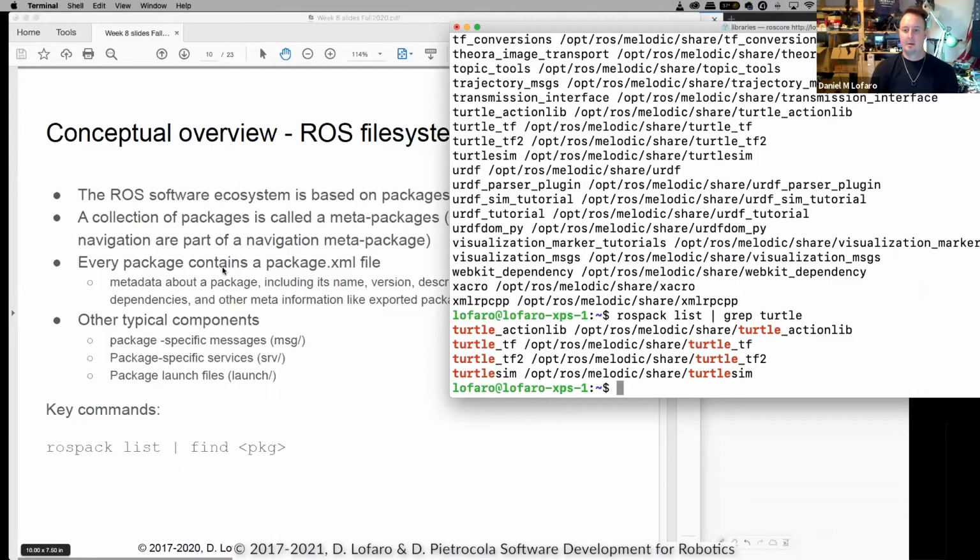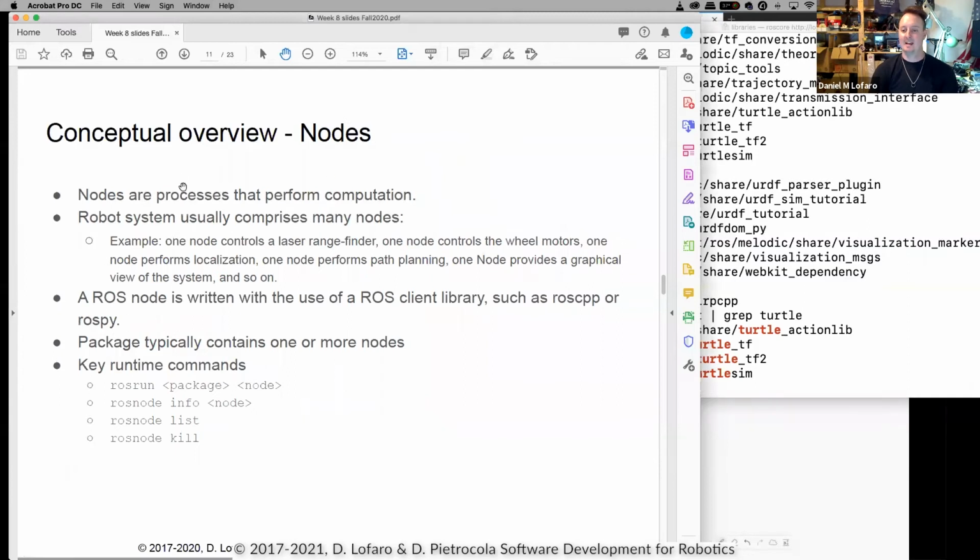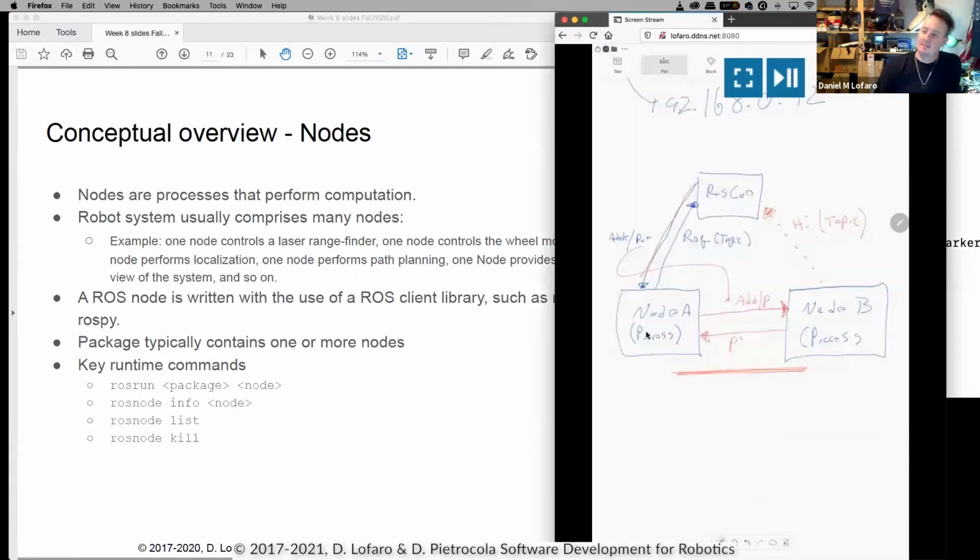All right, so we briefly talked about a node, but let's go ahead and talk about how we start a node, stop a node, etc. So nodes are the little processes that are running. An example of which you could have is a laser rangefinder node that gets data from some sensor, connected over USB.